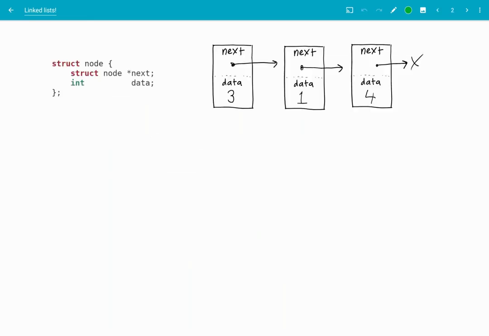So for a start, just looking at the linked list struct itself. Hopefully you've seen this struct node over here before. This is what we refer to as the node struct. I've drawn some pictures over here about what it would look like. But basically, a node struct has two things. One of them is some int data, so that's a number that's stored inside the linked list. And then the other one is this struct node star next.